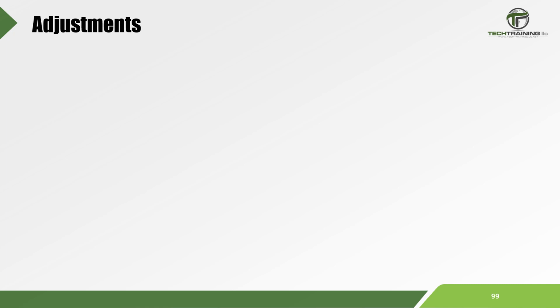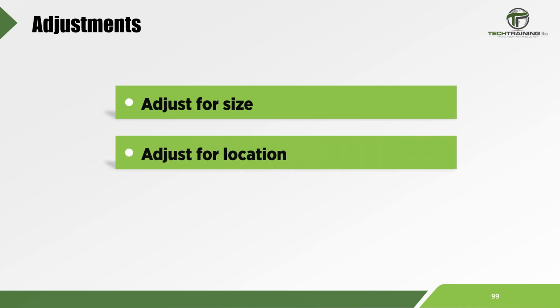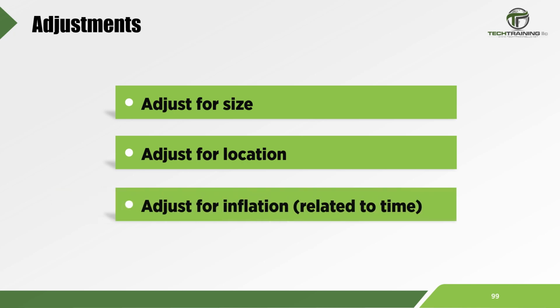Now, EDU Books is still waiting for an answer. So let's break this down into 3 steps. First, we will adjust for size. We'll do this by getting a price for a 15,000 square foot library in New York in 2016. Next, we will adjust for location of the new library in Texas, but we are still in 2016. And finally, we will adjust for the inflation rate, which is also making our adjustment for time.